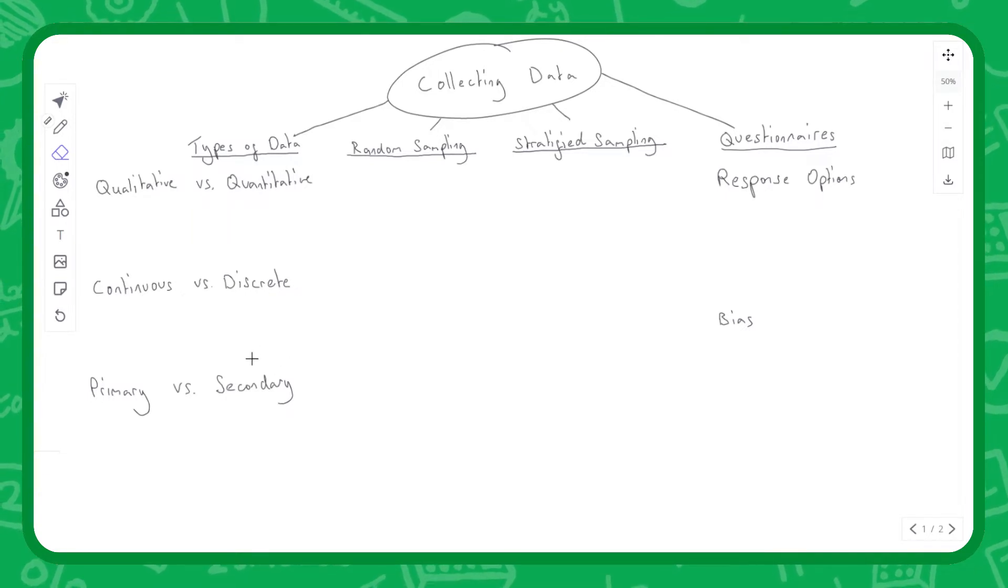Secondary is when we use other people's data. For example, we could go to a public library and read through newspaper articles. We could use those articles to help us in our study of people who were impacted by war by reading articles from the time, or we may have data from highway traffic control.